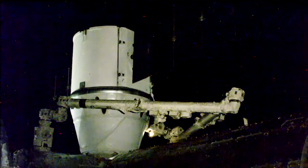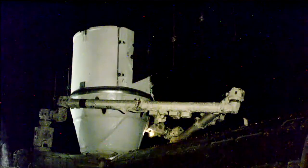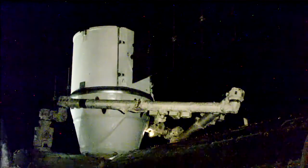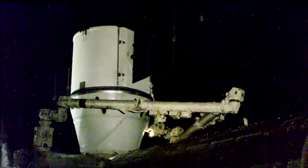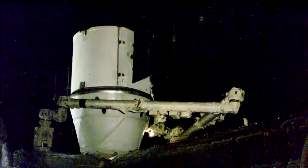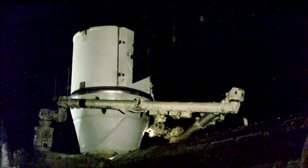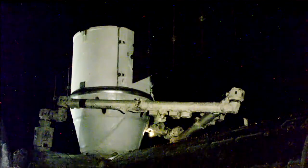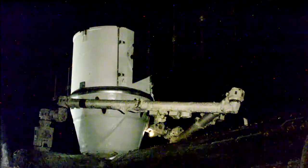And now those 16 bolts have finished driving into Dragon, firmly securing it to the Harmony module on board the International Space Station and concluding the berthing process. This wraps up Dragon's 2-day journey after it launched on May 4th and arrived this morning being captured by Canadian Space Agency astronaut David Saint-Jacques. Ground teams then used the Canadarm2 to berth the Dragon to the International Space Station at 8:32 a.m. Central Time, as the station was flying about 254 statute miles over Australia.